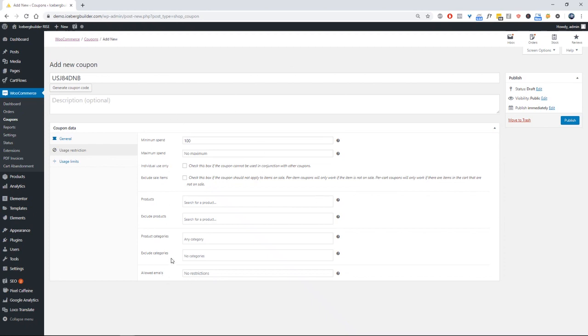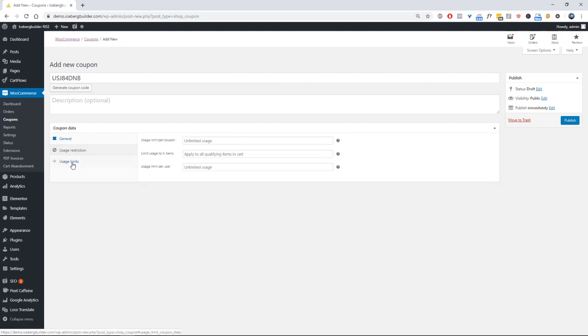Here you can see there are a lot of options to set how the coupon can be used and with which products or which categories or which emails are allowed to use this coupon. And under usage limits you can set up how many times this coupon can be used, or if there are other restrictions or limits on how the coupon can be used. And then just press publish and the coupon is ready for usage.